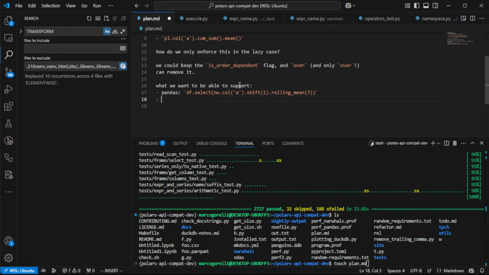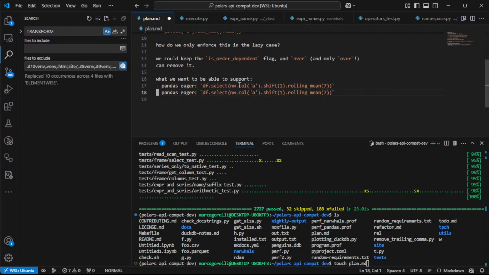But pandas eager should also be able to support, let's keep the shift, and let's put like over order by date. This is really not going to be trivial.